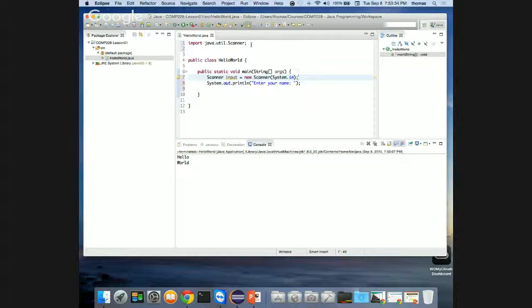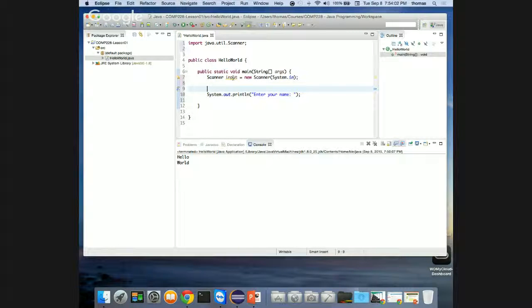Hold on. What is this import statement, and what am I doing here? The import statement in Java is equivalent to the using statement in C#. When I want to use a class, I use the using statement. Not all classes are included in my standard Java package. Same thing here. I'm going to import my java.util.Scanner class and a series of modules, if you will, so I can use this scanner as an input. Okay, so that's one thing I need to do.